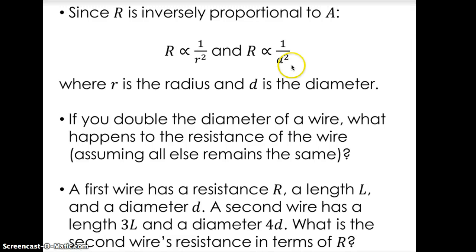The way you do it is you use this equation. You see that R times D squared, if you were to bring this over to the left, R times D squared is a constant because R is proportional to 1 over D squared. So R1 times D1 squared equals R2 times D2 squared. Then plug in values that replicate the scenario. Double the diameter: make D1 3 and make D2 6 so that it's doubled. Then solve for R2 and see how it compares to R1. And then go ahead and give this problem a shot too. We'll look at one like that in class.